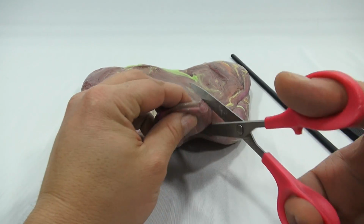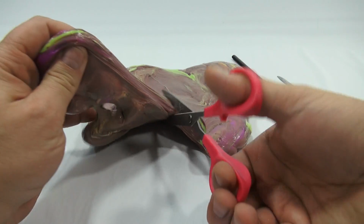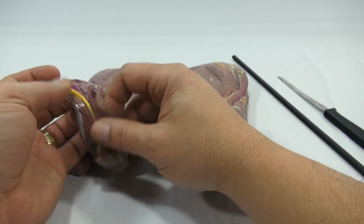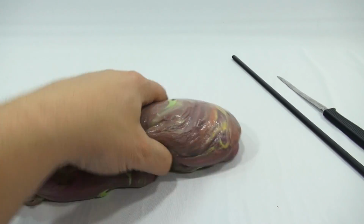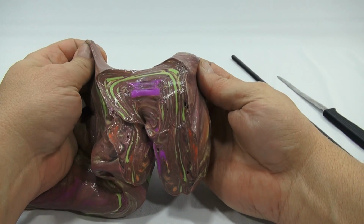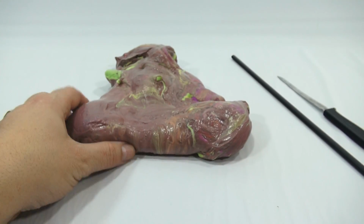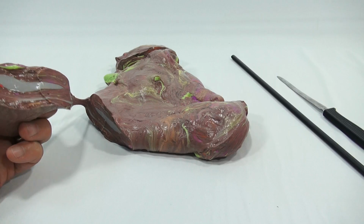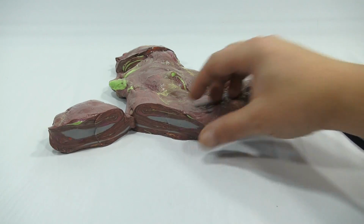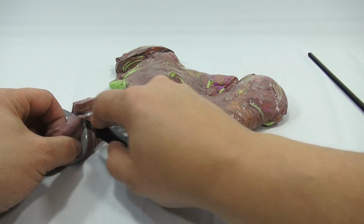Butch is cool either way. Let's just cut it. Ooh, look at that. That was neat. Did you see that? Ooh, I'm finding hidden colors, hidden gems inside there. Look at that. Let's cut this big chunk. Oh, look, see? You see the layers that I created in there. Let's cut more here. Here we go. Ooh, the chunk of gray was in there. See that? It's starting to look like a piece of meat now. The colors are really turning into this brown. Let's see if I can cut this stuff. Not as good as the scissors.